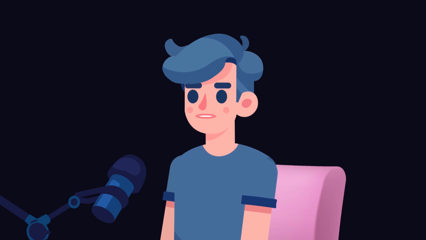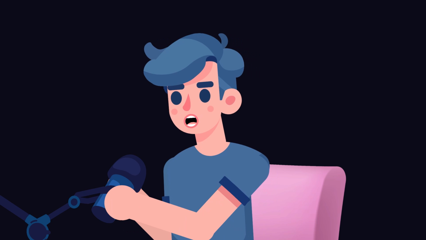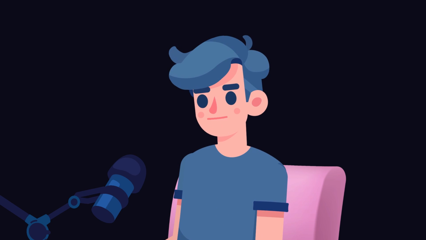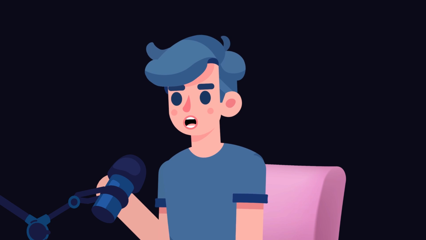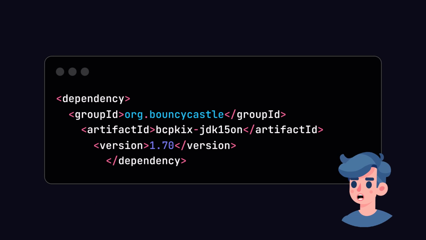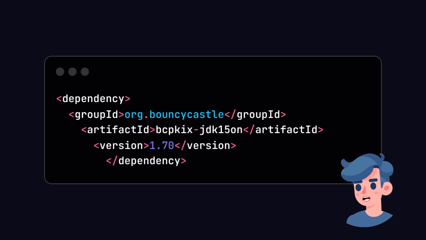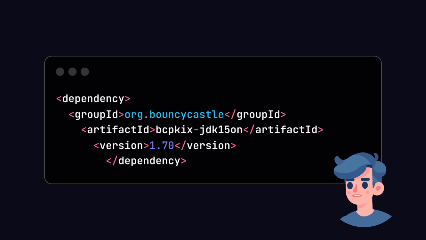Now, let's set up our Java environment. If you don't have Java installed, please download the latest version from the official Oracle website. Make sure to set up your IDE, such as IntelliJ IDEA, Eclipse, or NetBeans. For our implementation, we will use the Bouncy Castle library, which provides support for the Blowfish algorithm. To get started, we need to add the Bouncy Castle dependency to our project. If you are using Maven, you can add the following dependency to your pom.xml file.